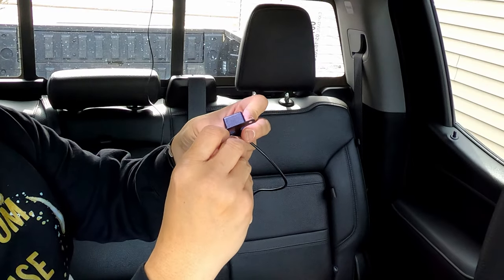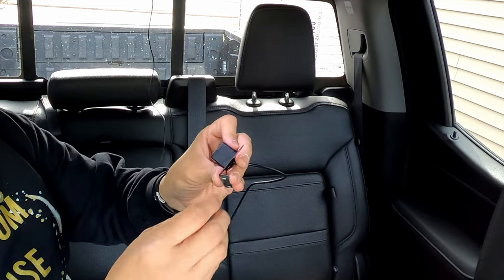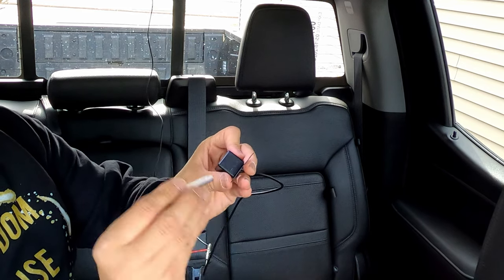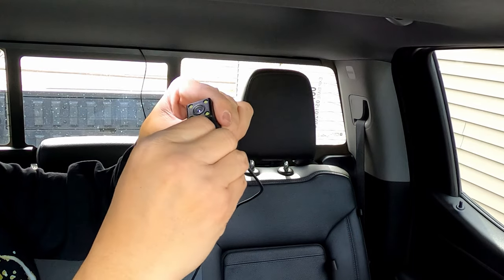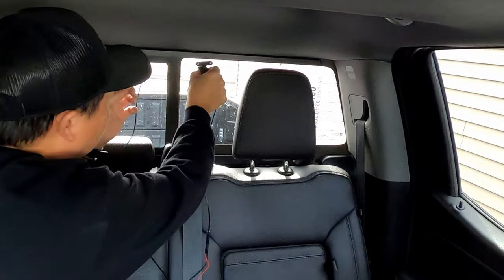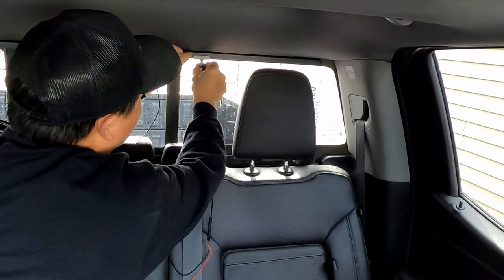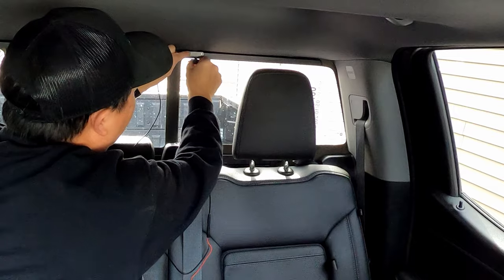I'm going to put the sticky tape on it. I'm just going to stick it in the back of my window. This way. Pull the sticky tape. And I'll stick it right here, where I get the best view in the back.